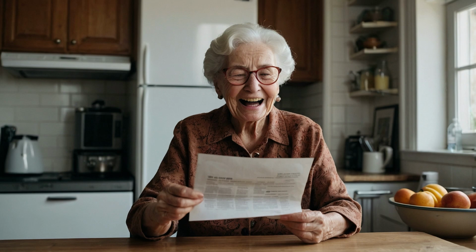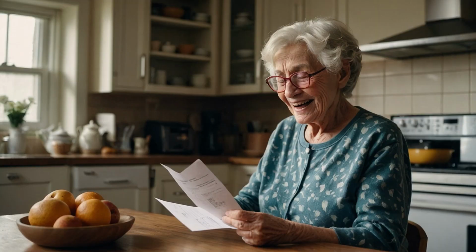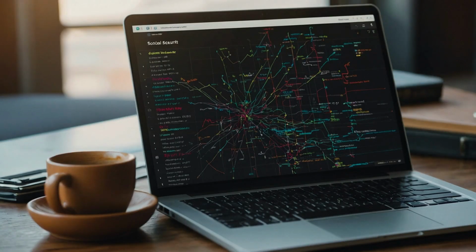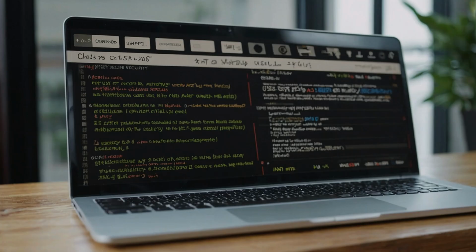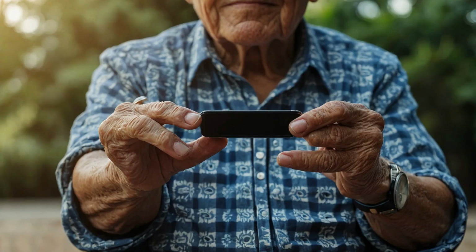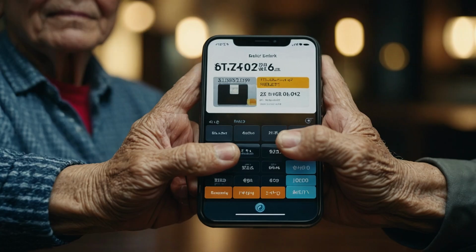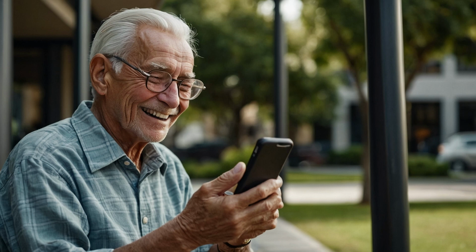The distribution process for these Express Payout Cards has been carefully organized to ensure fairness and efficiency in getting cards to eligible recipients. The IRS is using a combination of existing tax records, benefit enrollment databases, and updated address information to identify and reach qualified individuals. Priority is being given to households with the greatest financial need, including families with children, seniors on fixed incomes, individuals receiving disability benefits, and workers in industries that have been particularly hard hit by economic disruptions. However, the program is designed to eventually reach all eligible recipients, regardless of their specific circumstances.